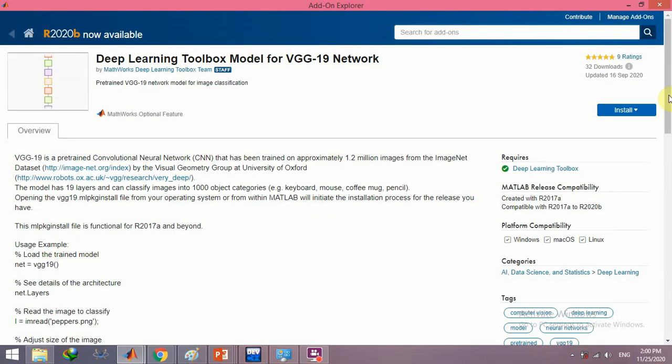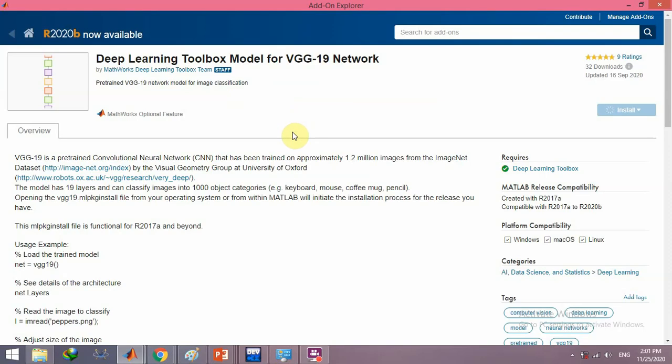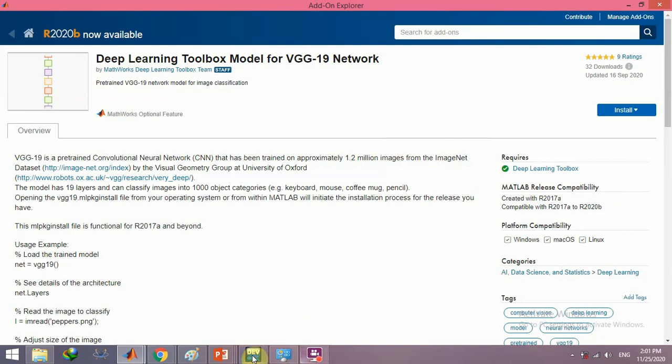Okay, here you select install, and then after a while, after 5 steps, it downloads and installs this one. Okay, you have to create a Matlab account. I don't remember my password. I think it should be this one. Okay, it takes some time. After you follow the instructions in this wizard, you can successfully download a package and add it to your system.